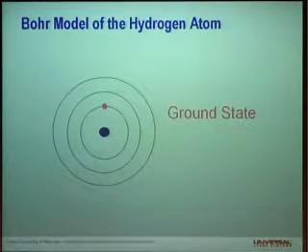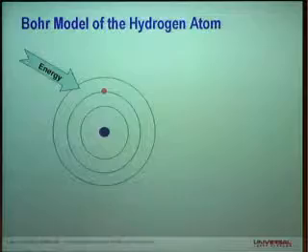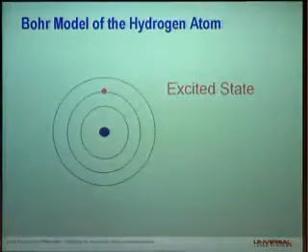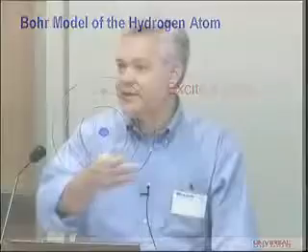If we apply energy in any form, light, heat, radio frequency energy, it jumps to the next state all by itself. But that's what happens. The energy causes the electron to jump from the first energy level to the second energy level and absorbs a certain quantum of energy in doing that.